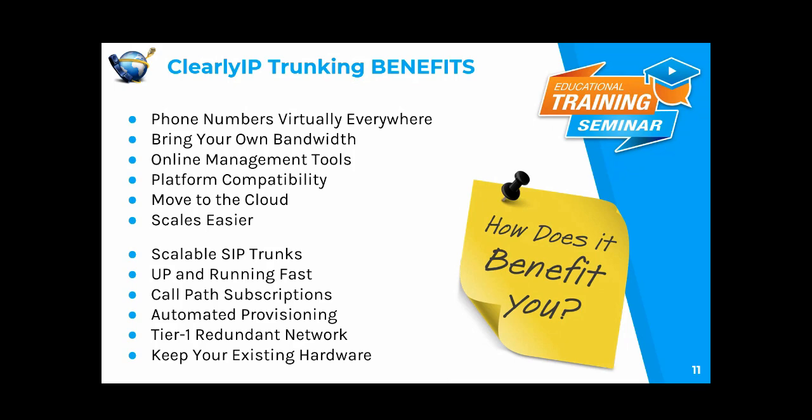We have a tier 1 redundant network, so it's important with your partner that your trunking is backed by a fully geo-redundant infrastructure like ours, which will provide industry-leading business continuity for your business communications and scalable SIP trunks. You really only need to pay for the connections you need without the risk of rejecting calls by enabling on-demand capacity. That's one of our unique benefits. With on-demand capacity, if your call volumes increase, you're still covered. You'll still be able to answer those calls.